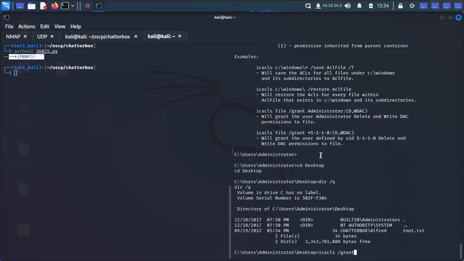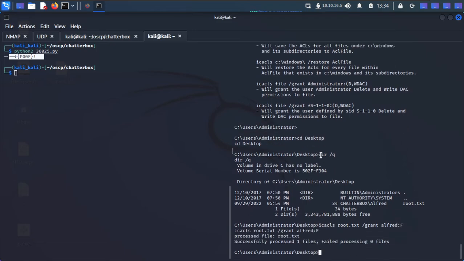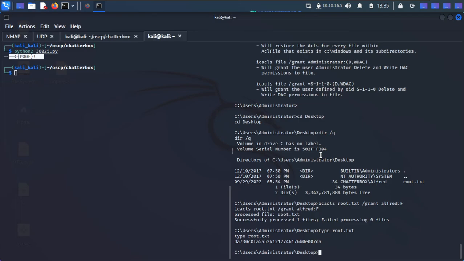Then it should be the file name first now. root.txt /grant Alfred:F, enter. Yes, permission is successfully processed. So now try to read that root.txt. Yes, we are able to.